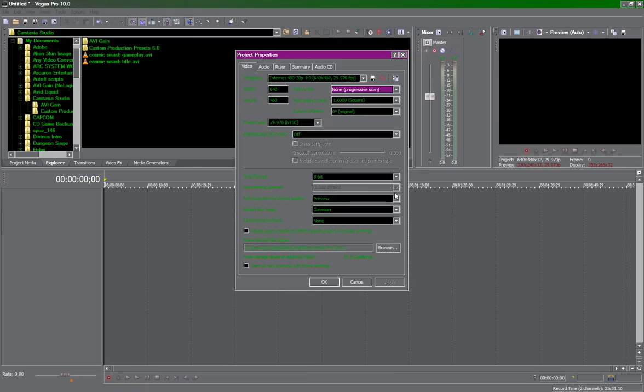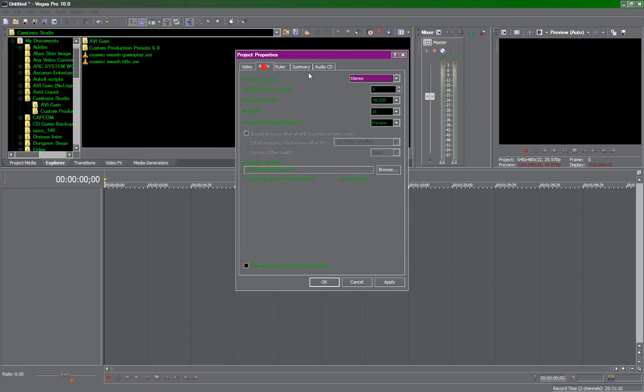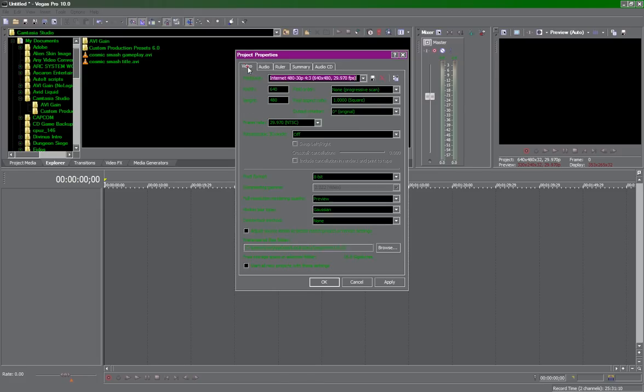Pixel format 8-bit. Full resolution rendering quality is preview. That's also very important for game movies. Motion blur type Gaussian, that's default. Deinterlace method is none, also very important. I'm going to go to audio, stereo. You can have 48, 44 is also fine. Bit depth 16, resample is preview, also important.